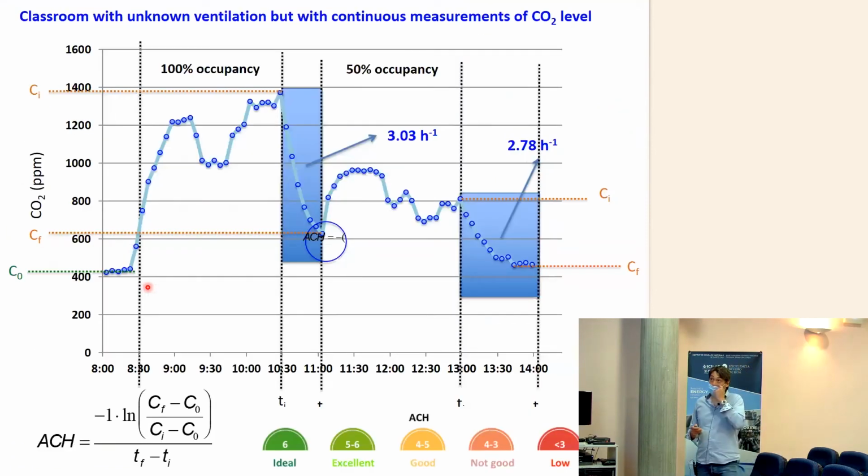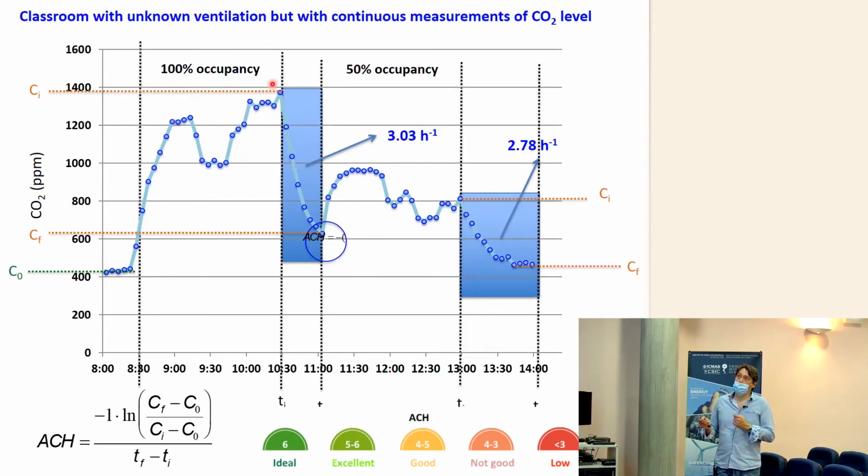Okay, this is one of the measurements I'm working on. This is in collaboration with Andorra. And here we have a classroom, okay? So at the beginning, it's a really low level of CO2. This is the level you expect from the standard atmospheric level. It goes up because the students start to arrive. You have some oscillations here that we don't really know what happens. The thing here is, we don't know what kind of ventilation we have in the room.